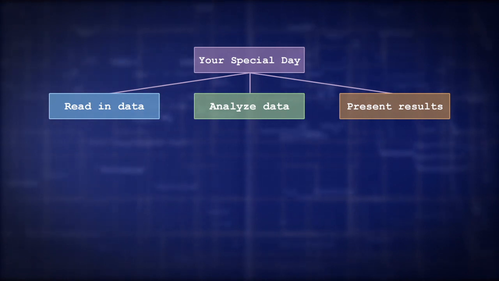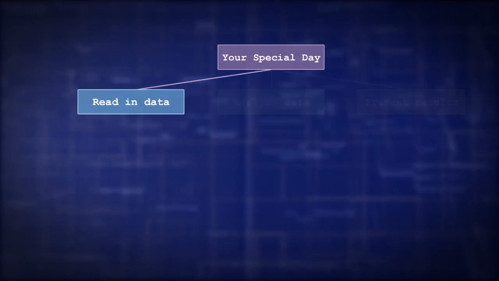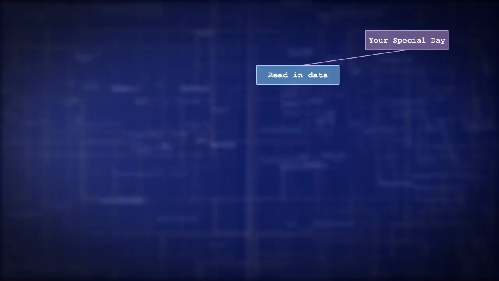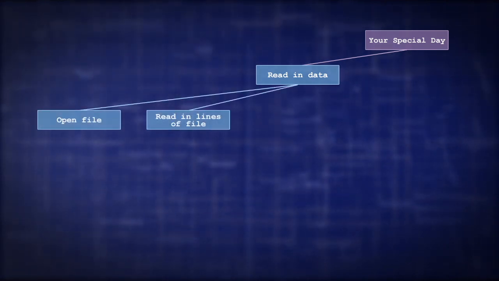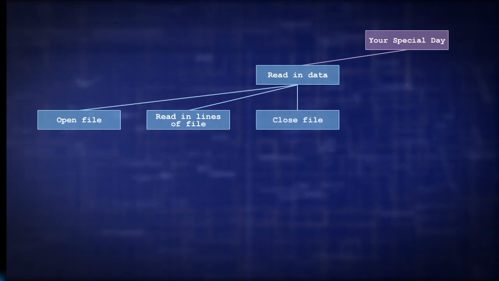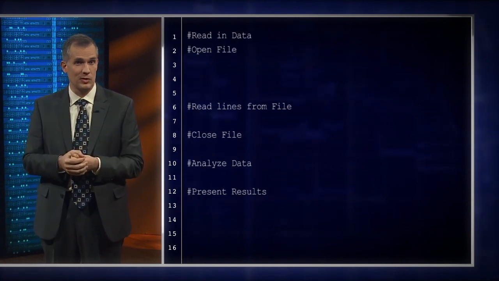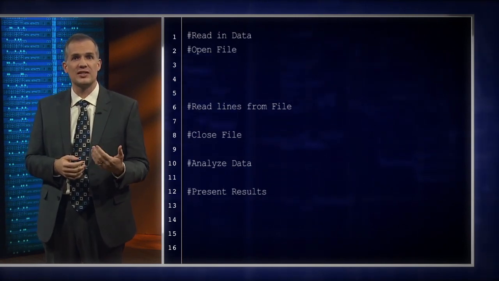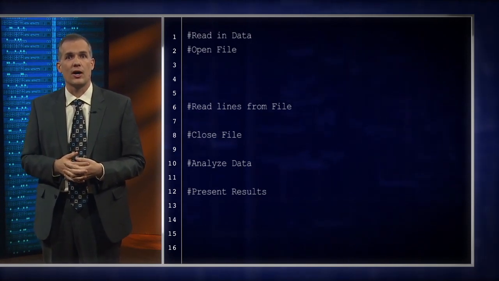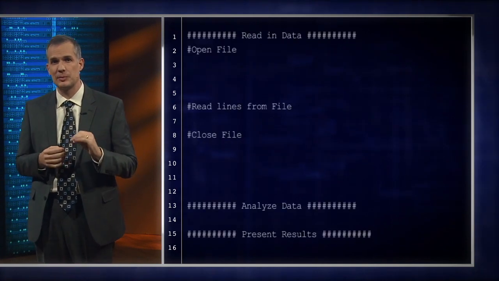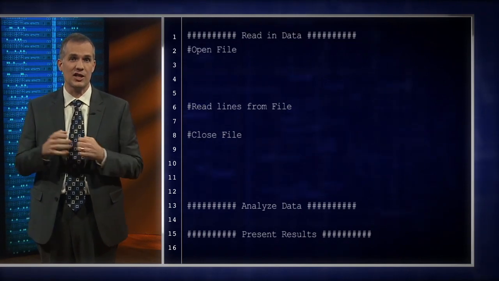Now, let's get back to our top-level design and try to go one level down. Our first task is to read the data in. So let's think about what we need to do to read the data in, again at a high level. The normal pattern will be to open the file for reading, actually read in the lines of the file, and then close the file. So, let's first look at what we have so far in terms of how it would appear in comments. We're basically taking each level of the design and putting in a comment describing what it does. Now, all these comments can get a little messy, so sometimes it helps to put in some additional characters to help visually separate code, like the sets of 10 hashtags I've put in.